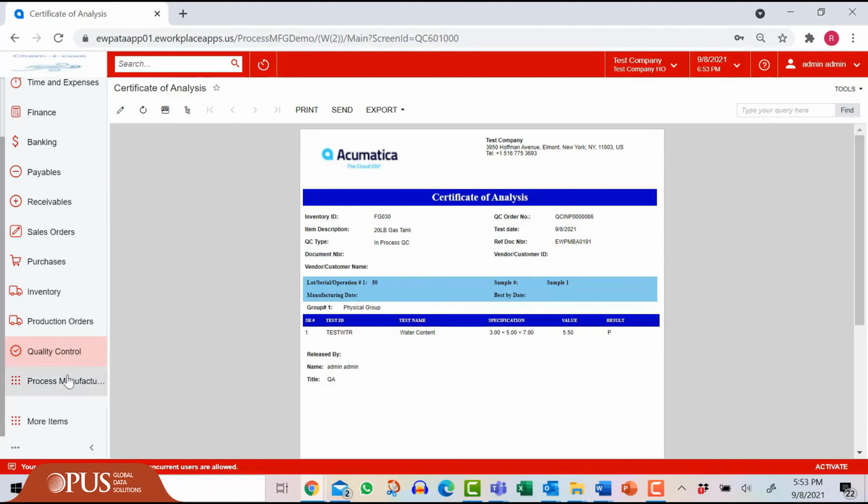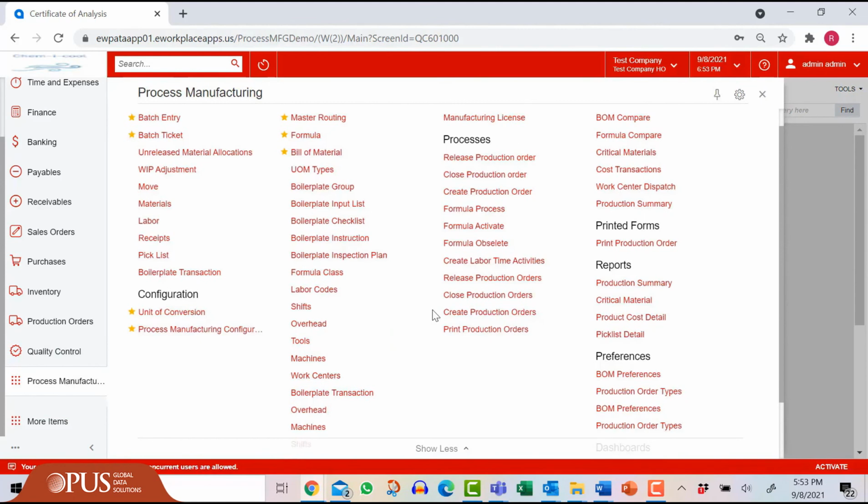I hope you saw how we could create a formula for the coolants, use that formula to create bills of material for each of the units we fill for Red Rock, how we could process a batch ticket and ensure the needed quality control tests are done, and create reports and labels needed by Red Rock showing product and production detail as well as test results.